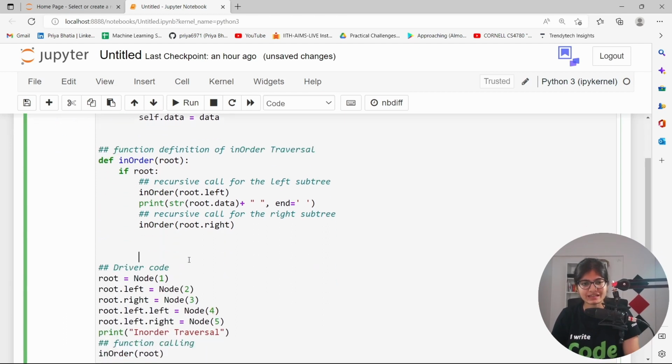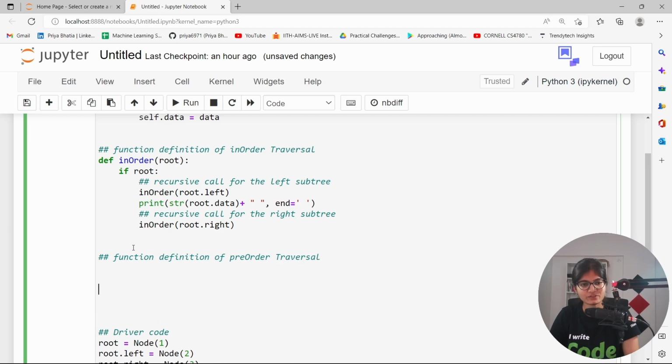Now I will write the function definition of pre-order traversal. So here we say def, and pass pre-order. Inside that again there is a root node, and we simply say if the root is not equal to None, first of all, print the data.